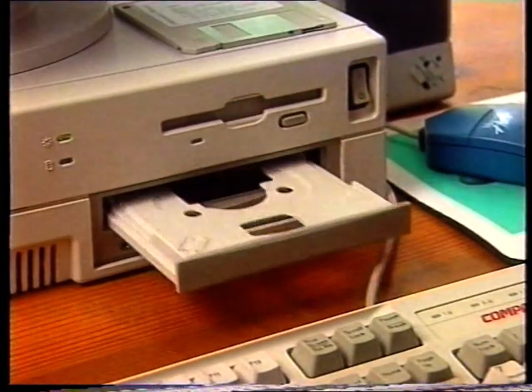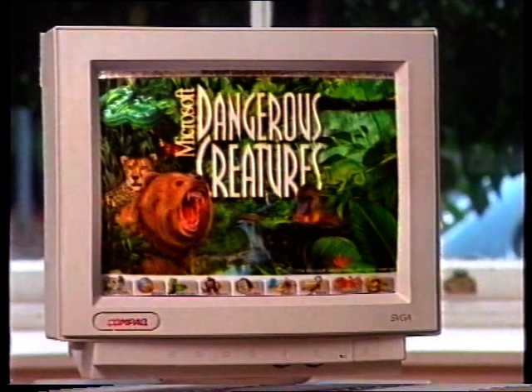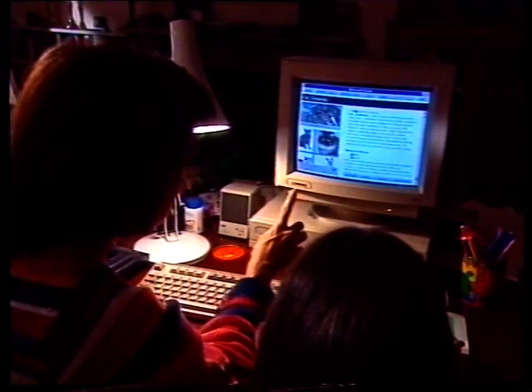Multimedia is the combination of video, text and graphics within software. Most multimedia software requires an additional disk drive called a CD-ROM. CD-ROM disks look like normal music CDs but have a much greater capacity than standard 3.5-inch floppy disks — that's why the rich sound and picture-filled multimedia software runs on CD-ROM. If you want to get the most from multimedia titles, your system should include a multimedia-compatible soundboard and self-powered speakers. Some of the top computer companies have put together systems with all the features you need — just ask for a multimedia PC or refer to the accompanying leaflet.